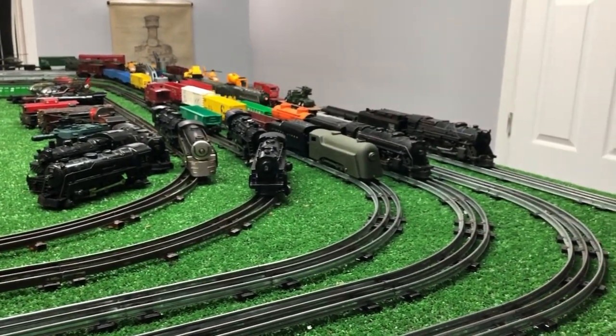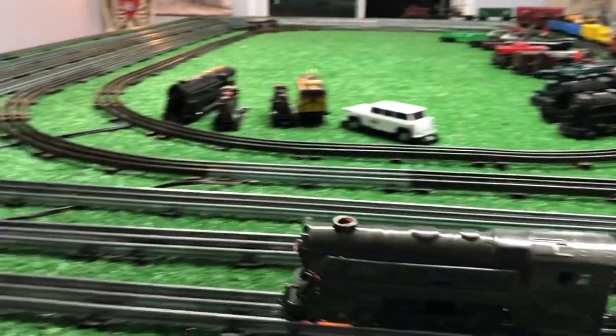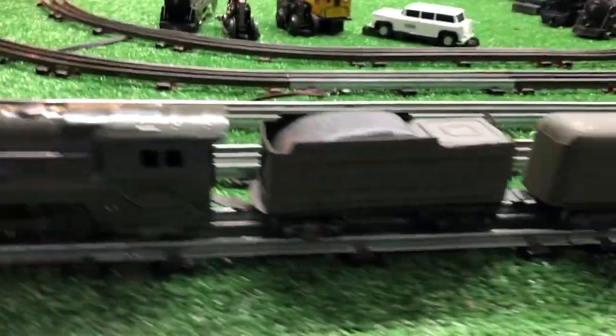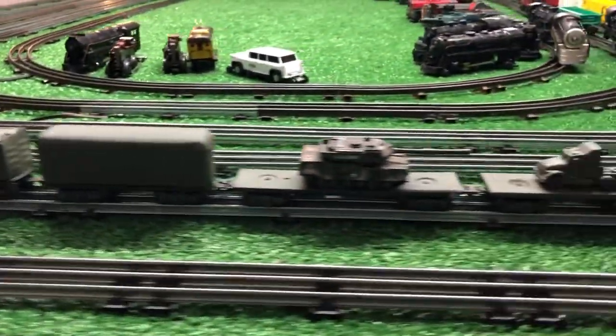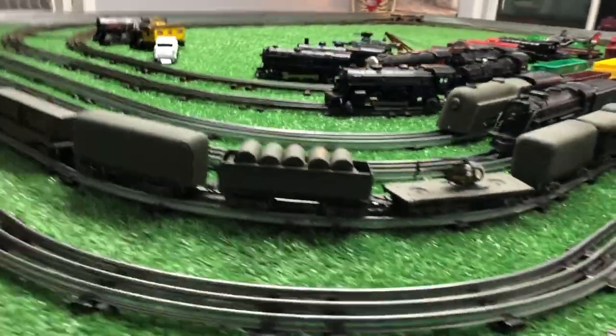So I'm happy with it. This came out actually quite good. It runs nice, it looks nice. I don't think anyone would object to owning this. It's actually quite respectable looking, considering what it's made out of, of course.